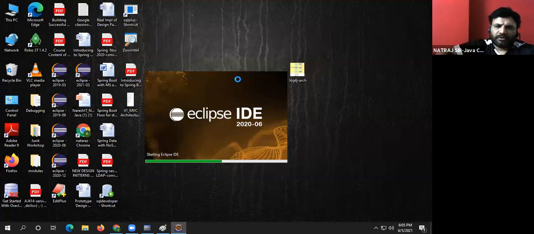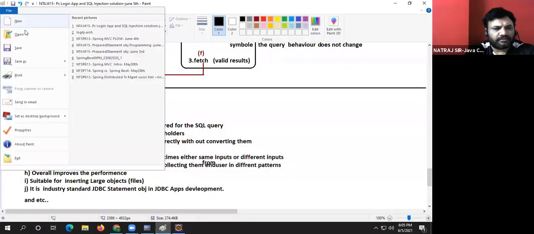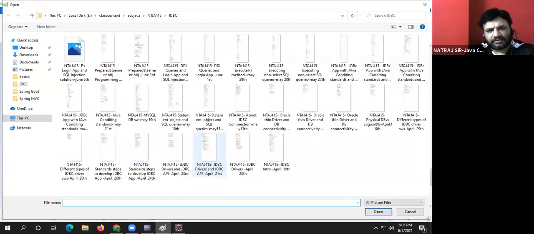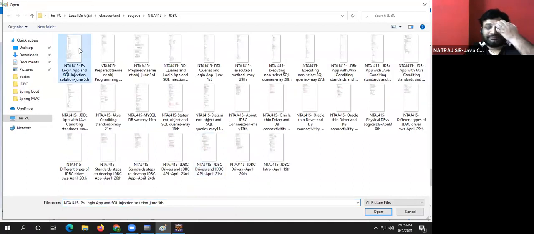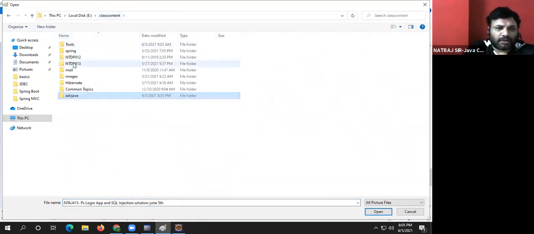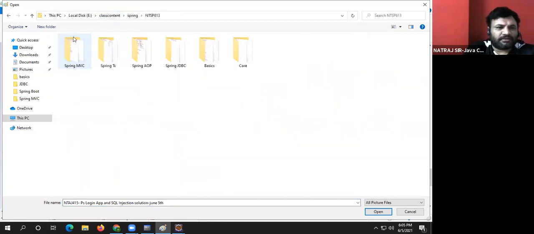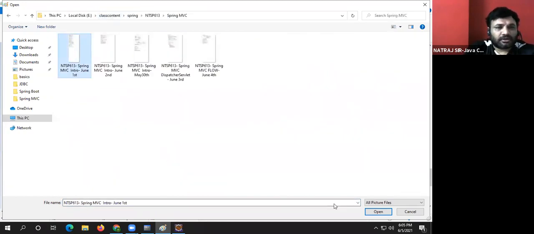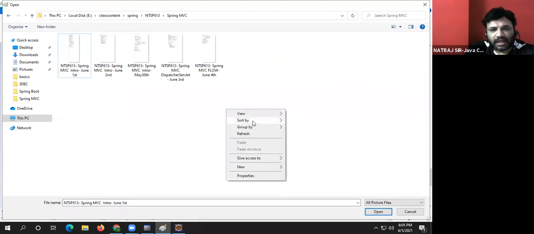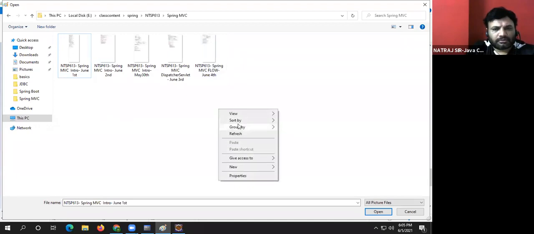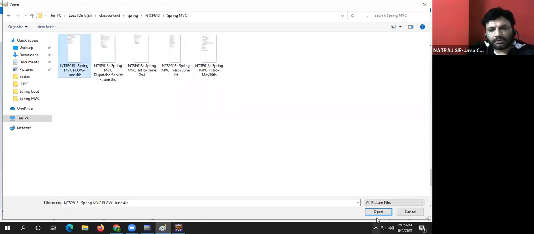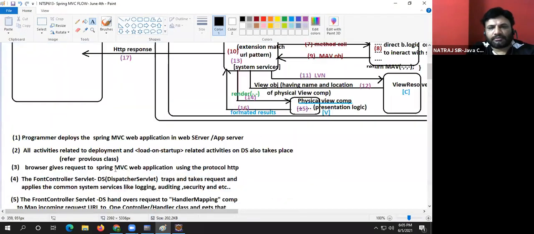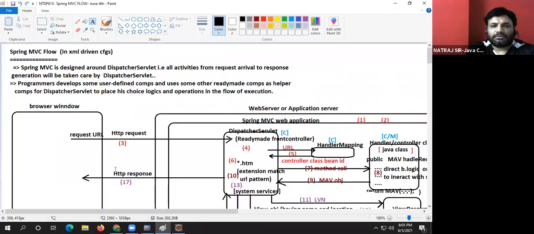Yes, guys. Yesterday, I was talking about code-based flow, guys. Did you notice it? I was talking about code-based flow, the diagram-based flow. Yes, I was talking about diagram-based flow.